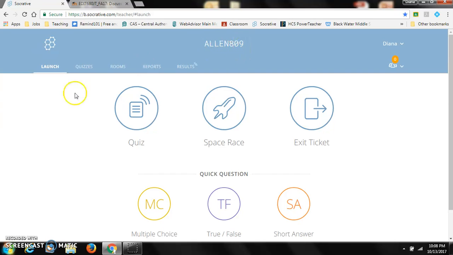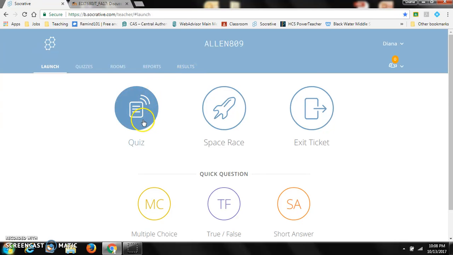Here, you can see the room name that students will use to log in to complete your activities. The first tab here, Quizzes, will allow you to either create or import quizzes. If for some reason you wanted an additional room name for different blocks of the day, you could create and manage those different room names here. When students take the quiz in Socrative, all of that data is automatically stored within the website, so if you needed to go back and access some old reports, using this tab would allow you to do that. The Results tab will take you to the live results. As students are answering questions, you can immediately see how they are doing.